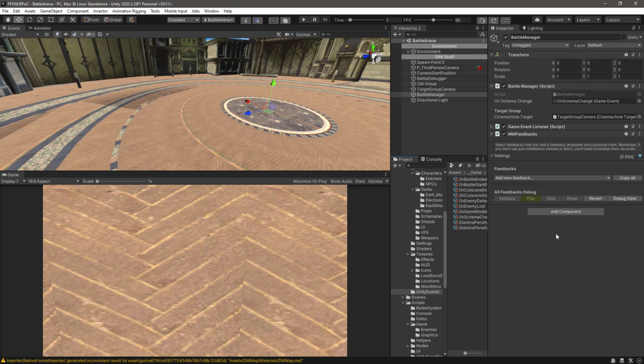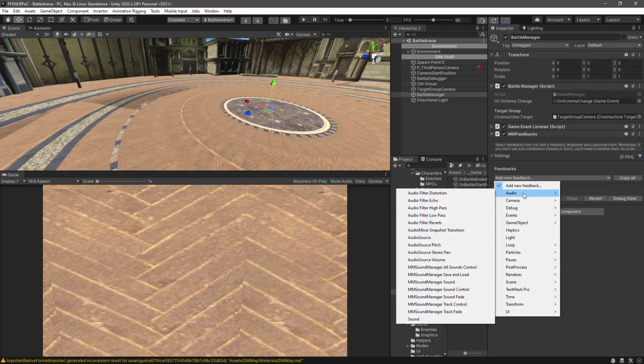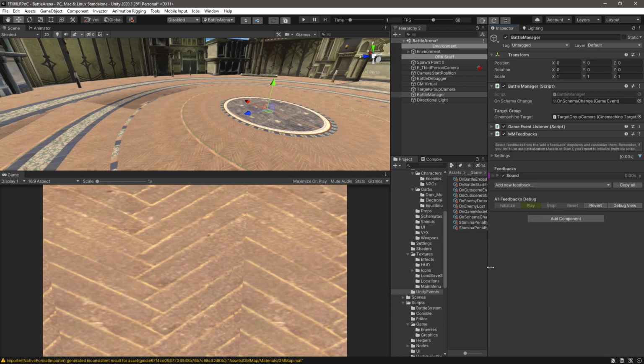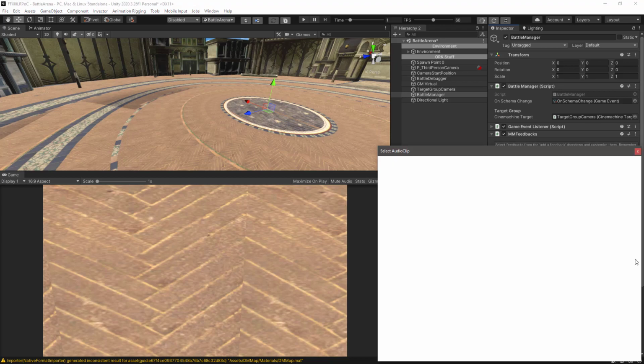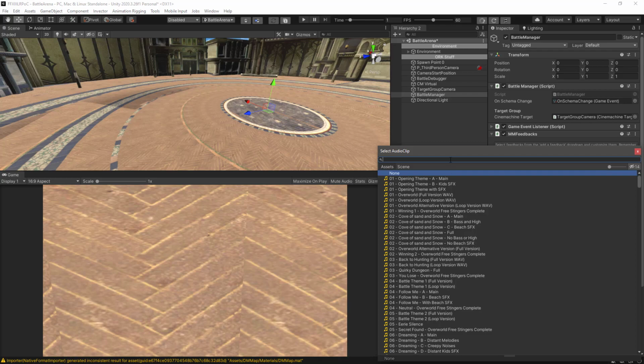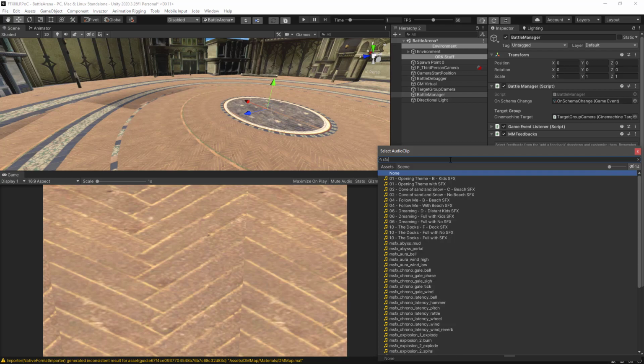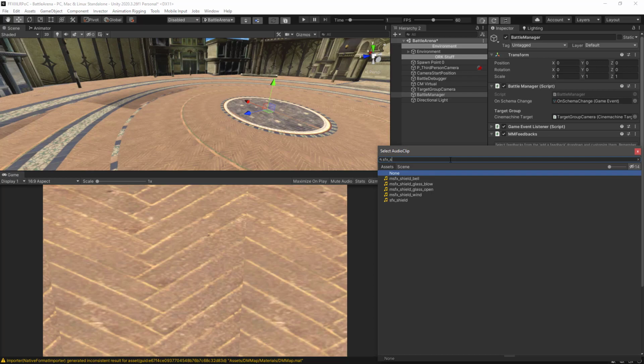So for that, I'm going to click here, add new feedback, and I'm going to add audio and sound feedback. Here it is. The clip I want to select here for the sound effect is called SFX Shield.